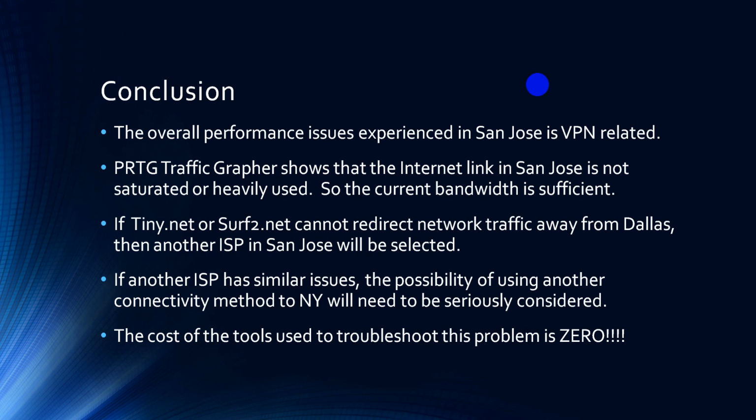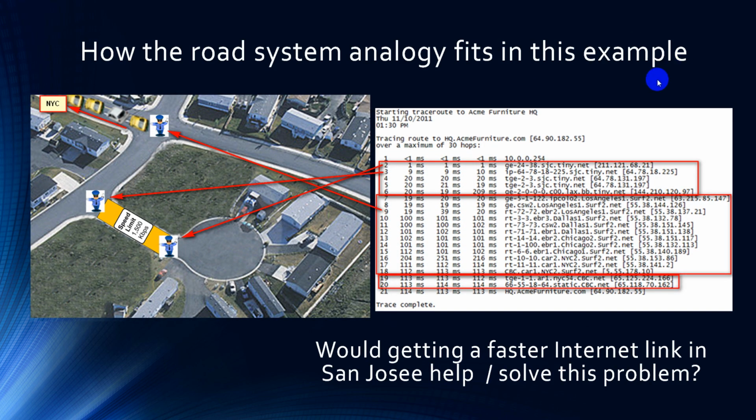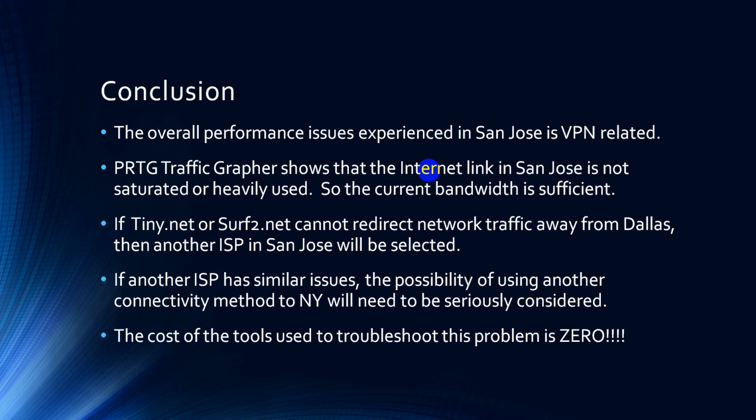Obviously we did not show it here, but to a point you could see by looking at the logs that if you had an internet saturation problem on your internet link, these numbers here, for instance at hop number 3, might have been in the 50s or 60s or even higher, which would not make sense, because you don't expect numbers to be high so quickly. If you had these much bigger numbers at hop number 3, right away you could say, oh, maybe I have a problem with my internet link. But because the numbers are so low here, it does not point in that direction. And again, if you have a PRTG traffic grapher installed on a computer at the office, you're also monitoring that internet link, and you're seeing that there's no problem.